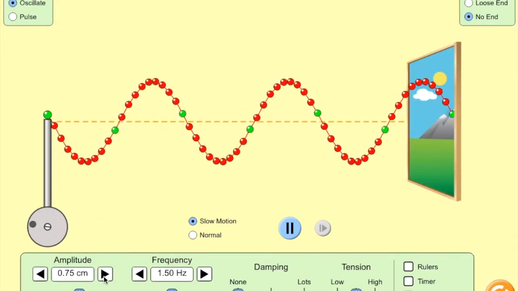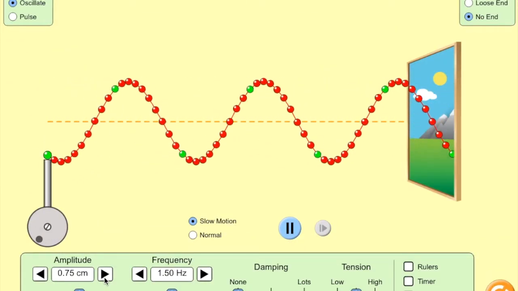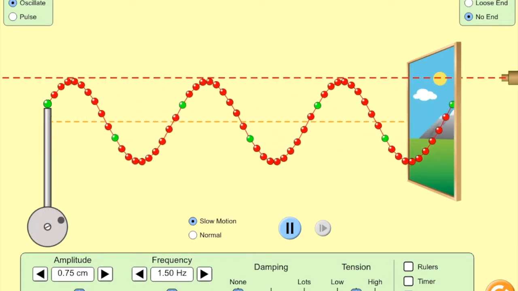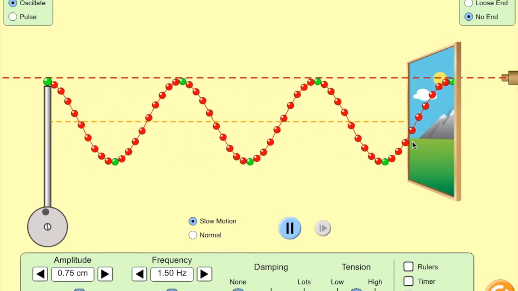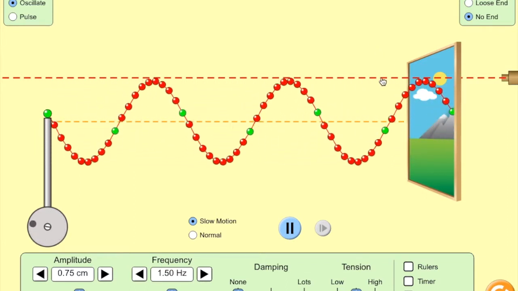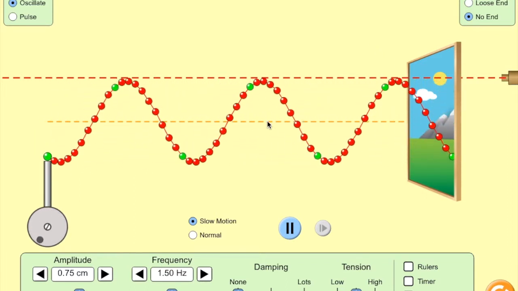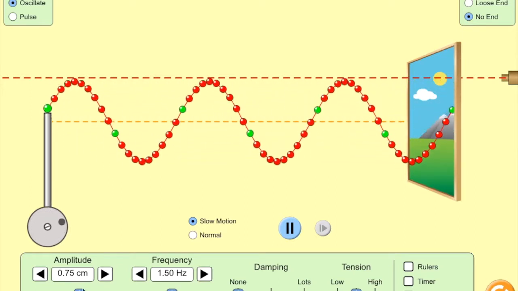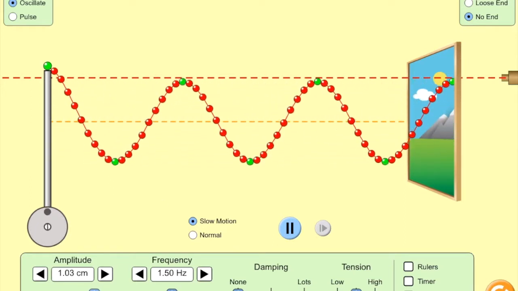Part of a wave that we're going to be referencing is the amplitude, as you can see down here. Right now it says the amplitude is 0.75 centimeters. So what I'm going to do is I'm going to put this little reference line here to see what it is. Basically, amplitude is how tall the wave is from the reference line, that little middle line in there. It's also called the origin, that middle line.